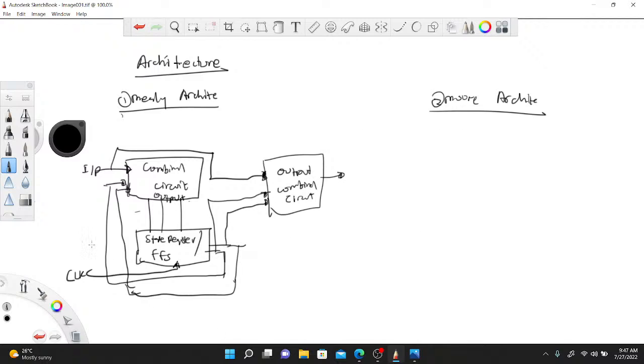In your Moore architecture, there's no input, it just relies on the past, right? It doesn't rely on the current input, just your past. So we can have an architecture like that, right? This is basically your Moore architecture. Your inputs only feed your combinational circuit, which produces an output, and your state register or flip-flops also give the combinational circuit some values. Your state register will feed an output combinational circuit, which will give you your output. But when it comes to your Mealy circuit, your inputs are also part, and then it feeds your output combinational circuit. Right? Any questions?